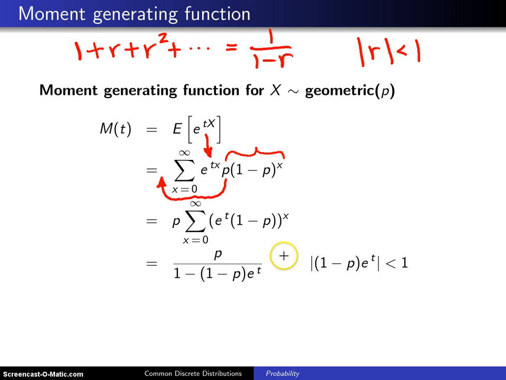The first thing I'm going to do is drop the absolute value marks. The reason I can do that is 1 minus p always lies between 0 and 1, and e raised to the t power is always a positive quantity. So those absolute value marks can simply be dropped.